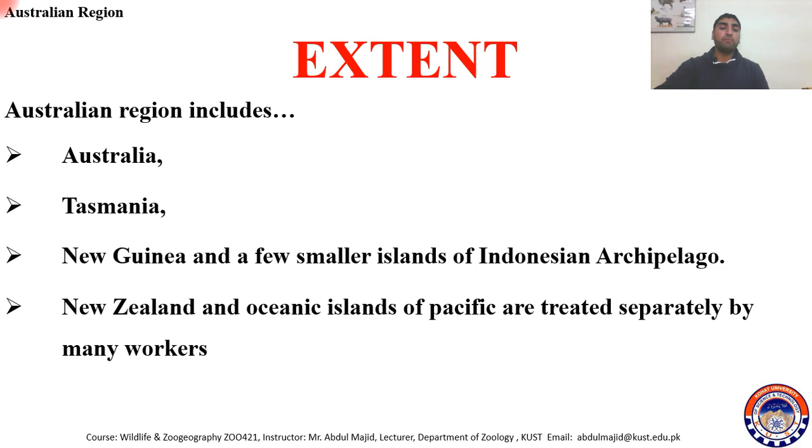New Zealand and oceanic islands of Pacific are treated separately by many workers. Some scientists are of the opinion that New Zealand and some of the oceanic islands which lie in the Pacific Ocean are not part of Australian region, but in this very chapter we will include these islands and New Zealand into the Australian region.